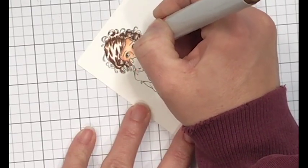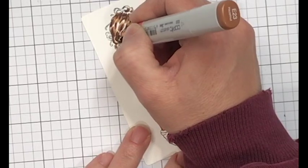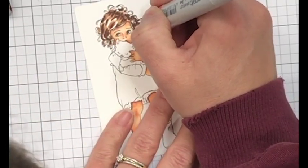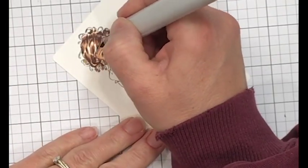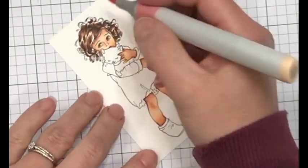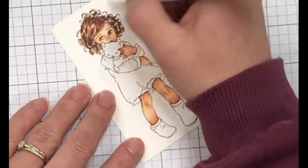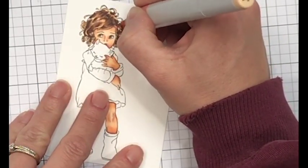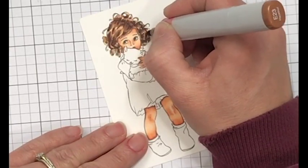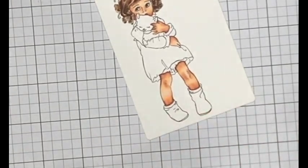I get a little carried away around her curls because they're so tiny and I go a little darker than I intended, but it's fine - unless you look too close you're not going to notice it. I'm not getting overly concerned that I can't stay within all the lines of these little curls because I know I'm going to be doing some ink blending around her and the ink is actually going to blend out that Copic. You do have a little bit of wiggle room and that's awesome. I'm back at the E21 blending that out, and I'm using my second lightest color to extend it out a little bit more, which does contribute to the blending.